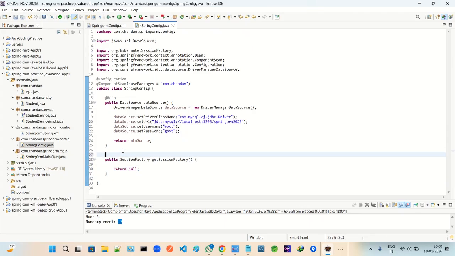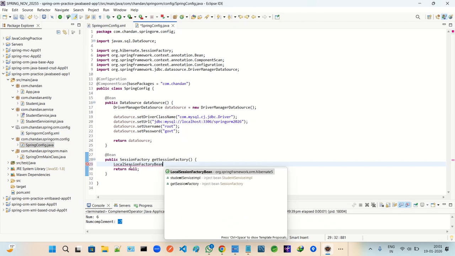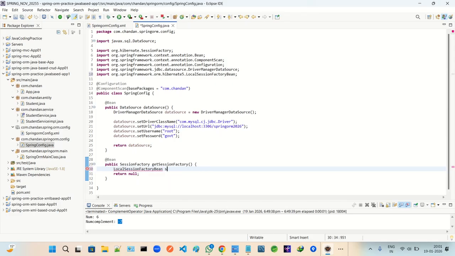Make it a bean. @Bean, done, right? This SessionFactory is an interface. Its implementation class is which one? LocalSessionFactoryBean, and SessionFactory equal to new LocalSessionFactoryBean, done.